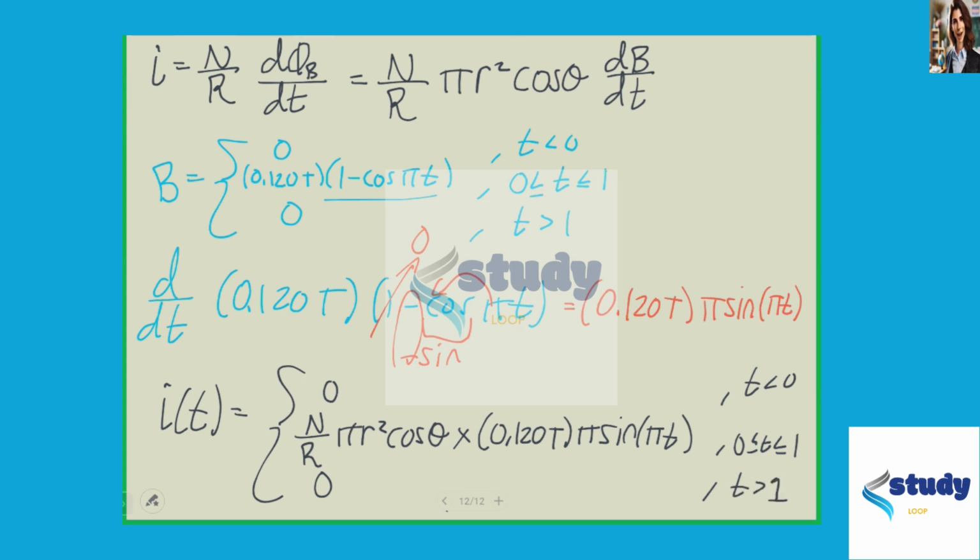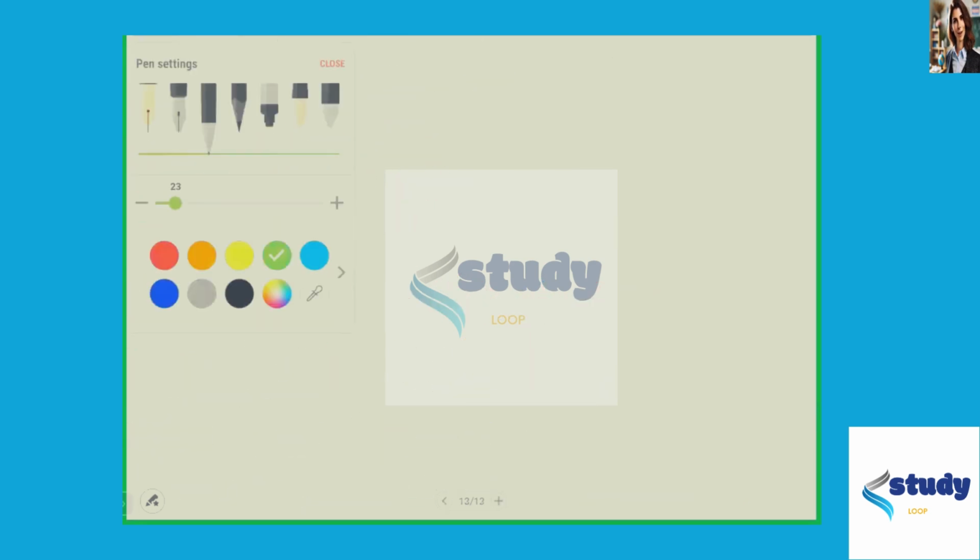Okay, so now this is at the point where you can calculate all of this, it's just a number, right? So we know the number of turns, that's 500. We know the resistance, that was the 3,600 ohms we just calculated. We know the radius, that's 4 centimeters. We know theta, that's 30 degrees. And of course, pi is just pi. So you can calculate all of this massive constant, and you should find that it's equal to 0.224 milliamps.